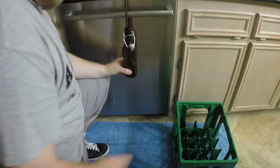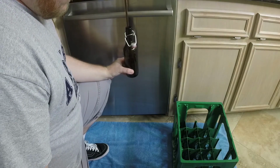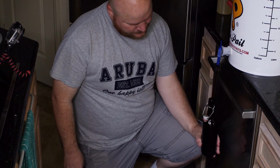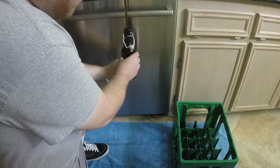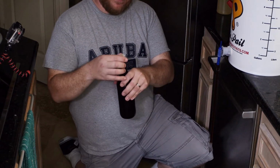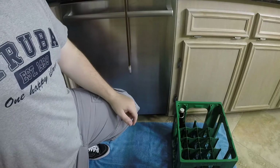All right, so I'm gonna take my first Grolsch bottle, I'm just going to push it up against and fill my bottle up. Oh, I already like this way more. I like this way more already. Alright, that's one bottle. Just take the top, make sure it's even. That's it. Set it in my crate. And get my next one.